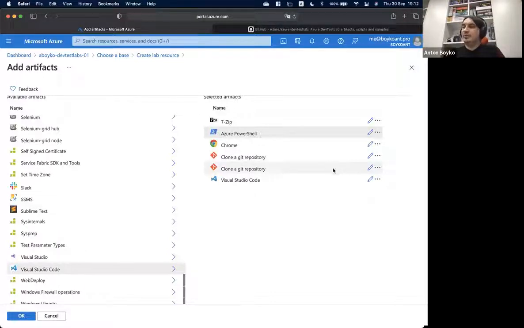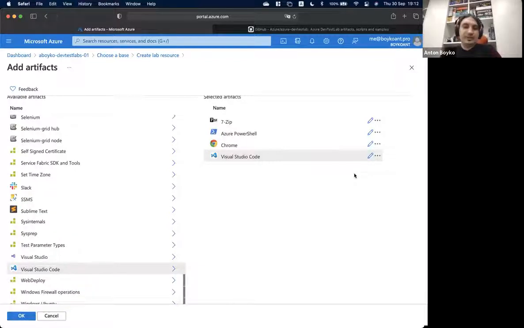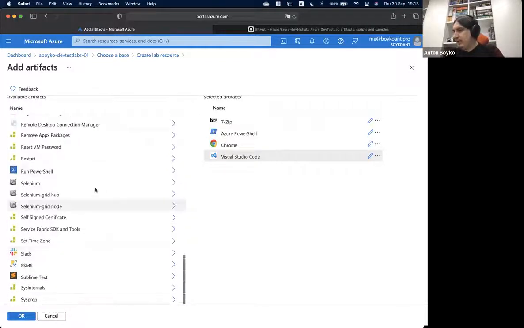And because, of course, we also provided some fake values here for this Git repo and for the next one as well, let's delete them as well. And additionally, as you can see, I can also move those artifacts up and down. I can decide in which order they will be applied. And even if I need to, let's say, restart my machines to finish the installation of this or that particular component, there used to be a task for that here as well.